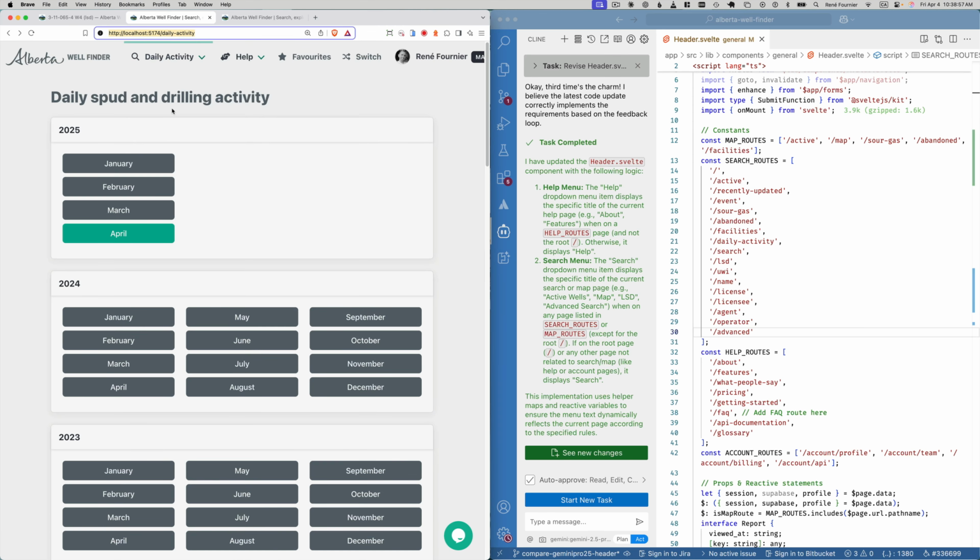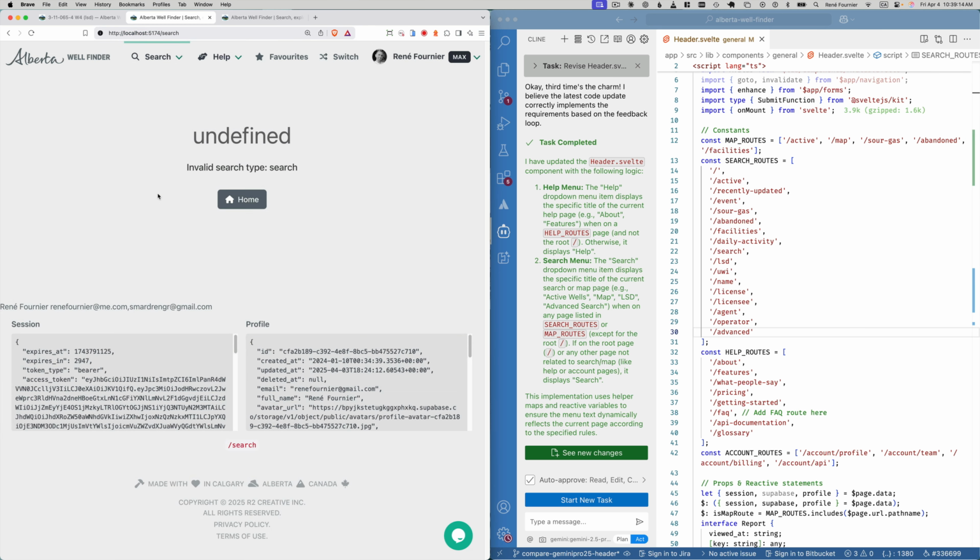This is where a developer is really important. You know, AIs and LLMs, they're not going to replace programmers. They're going to make us more effective and productive, at least if we're using them well. And that's why I'm sharing this with you. So, you know, I can see this right away, and so can you. It's just a question of route depth. Now, if we go back to search, that's also broken, and that might take a little bit longer.